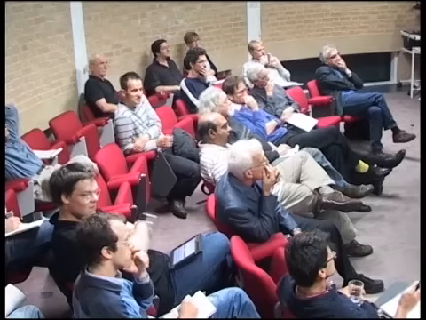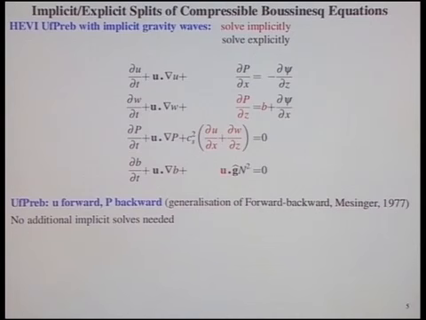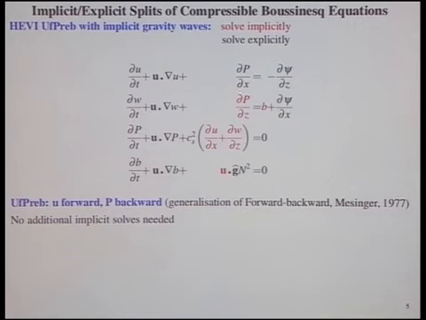And so this is how UFPREB, how split explicit has always been done, and Messinger 1977 said forward-backward, this is how to do horizontal acoustic waves. But that was with just a straight Euler forward, Euler backward step. And I'm saying we can use the same thing by doing U forward, pressure backward, and apply that with any Runge-Kutta IMEX scheme. And so I'm going to be looking at the differences between UFPREF and UFPREB.